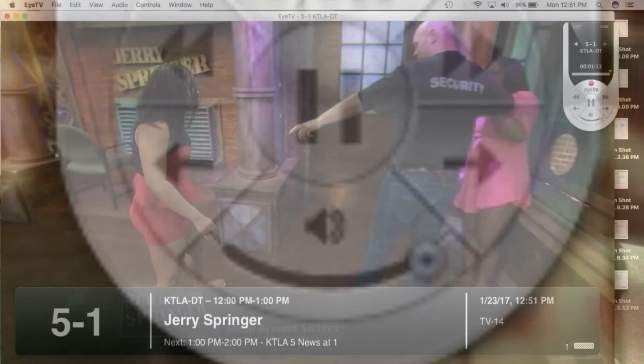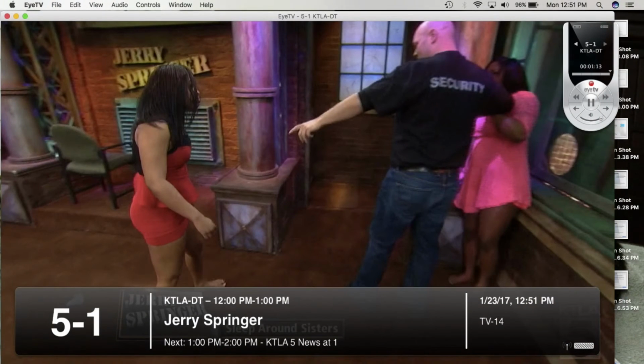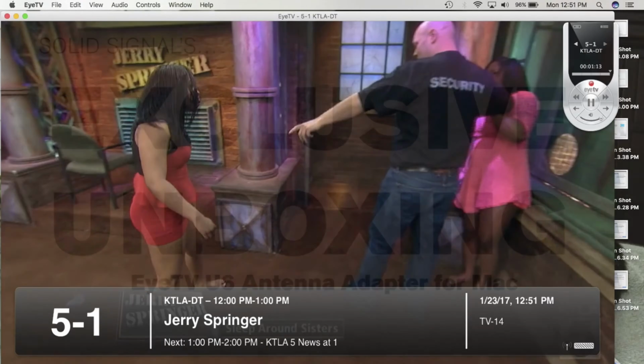There's a very nice on-screen remote, which gives you all the controls that you're going to need, even the ability to just scrub back in time. And to be honest, all the on-screen displays are really high quality. If you take a look at something like this, I mean, this is as good as any cable or satellite box. In fact, probably even better.